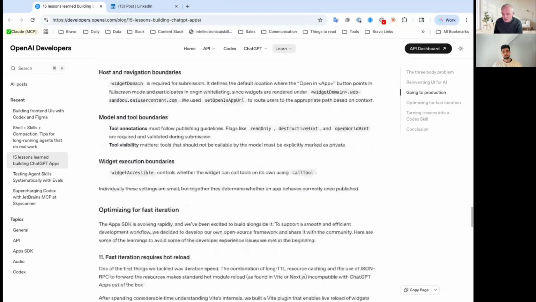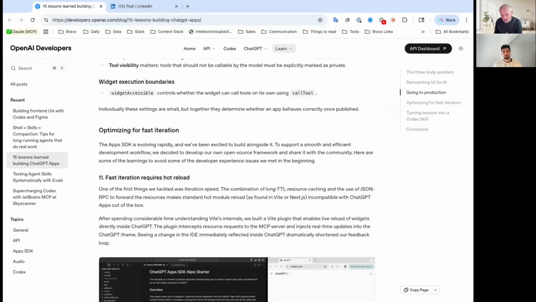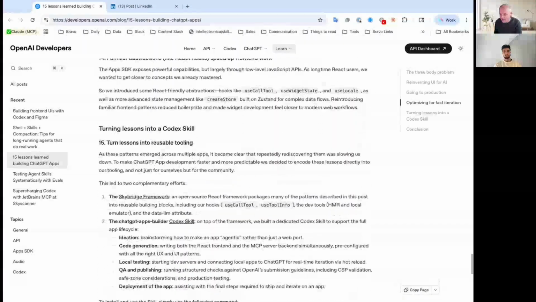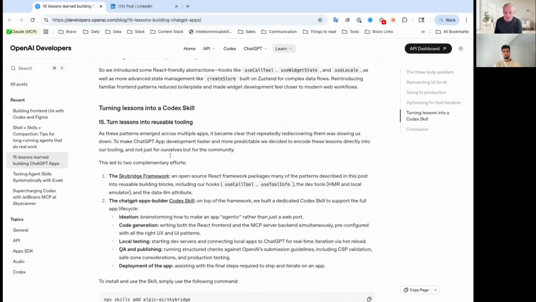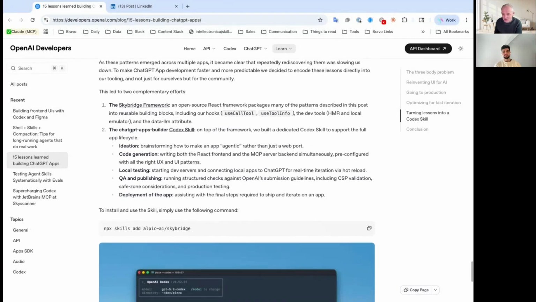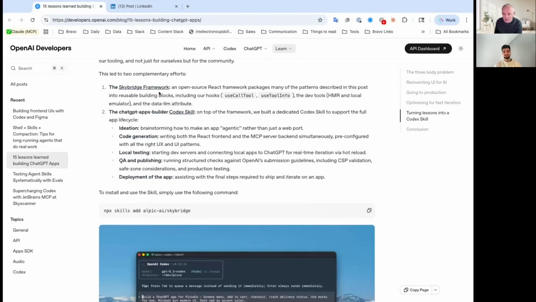And I think this article is talking about the more technical side of things, which is important. But obviously, at the end, it talks about how all this becomes easier if you use their framework. It's kind of true that they help with a lot of the stuff, and it does make it all easier. So it is a good thing to check out if you're trying to build an MCP app.